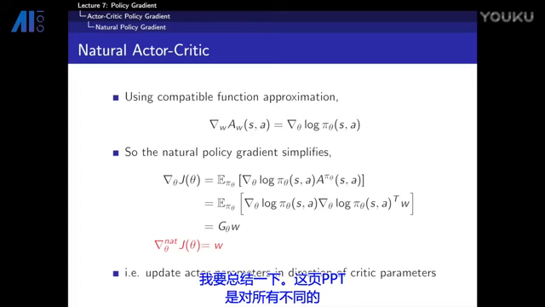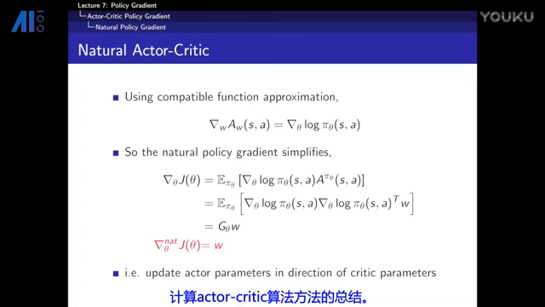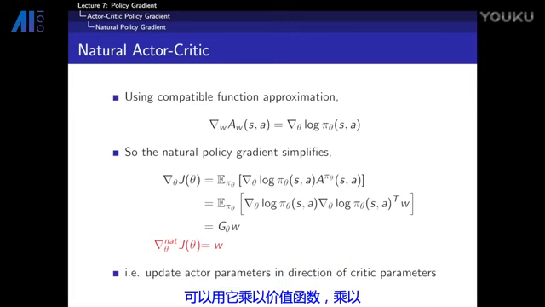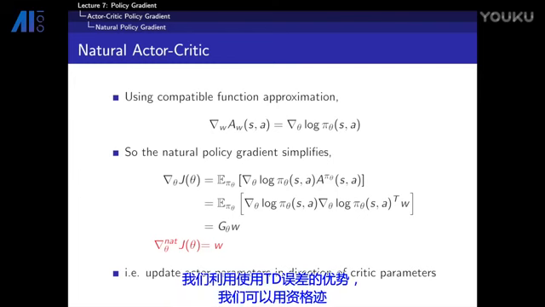This is a summary of all the different manipulations that we've done to get our different actor critic algorithms. We started off with our policy gradient theorem. And what we did was we plugged in different approximations, where we said, okay, the gradient of our policy, we can get it by taking the score function and multiplying it by the return. We can multiply it by the value function. We can multiply it by the advantage function. We can multiply it by the TD error, which was another way to estimate the advantage function: we take a sample of the advantage using the TD error.